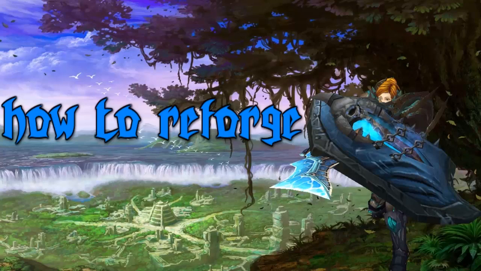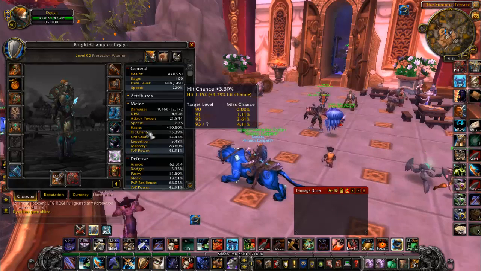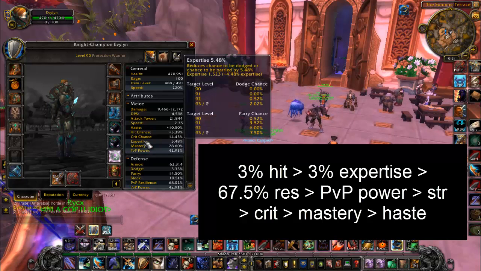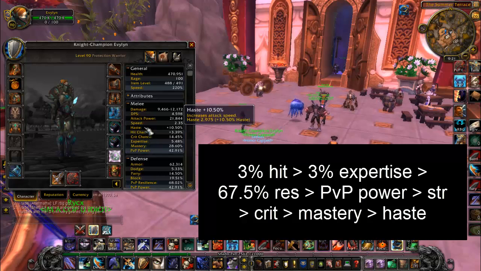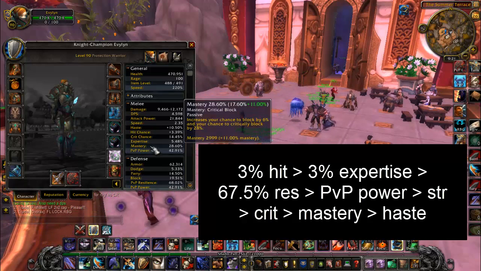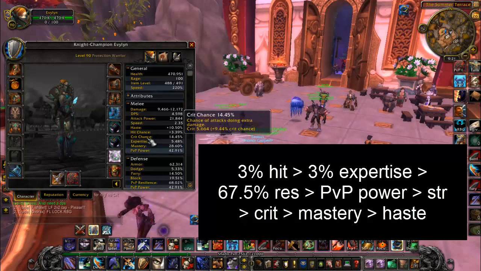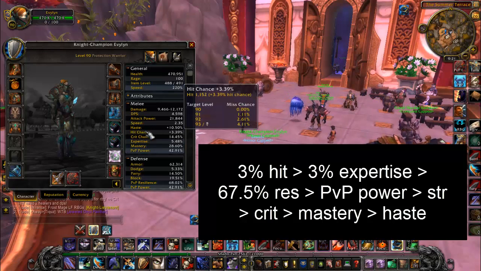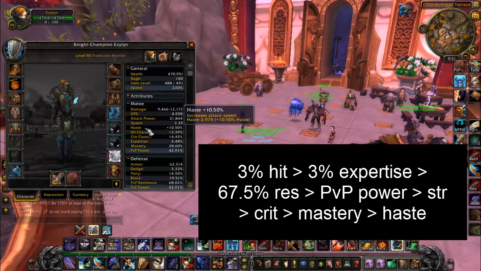Next up, the way you want to reforge is almost identical to the way you would as an Arms warrior. Basically you want to make sure you have over 3% expertise, which unfortunately I can't get rid of anymore at the moment. And then you also want to have over 3% hit. You want to stack as much crit and mastery as you can to effectively increase your stats by quite a lot. And then after that, all you want to do is shove anything into haste at the very end, which is useful for when you're Arms.